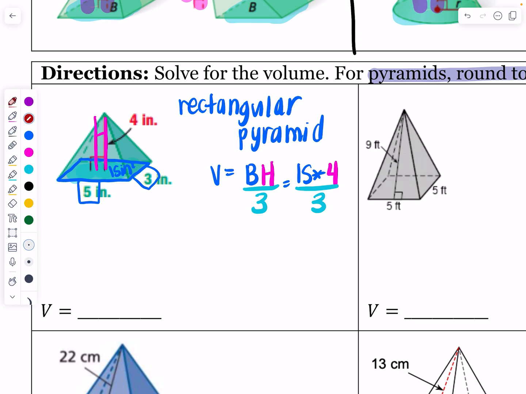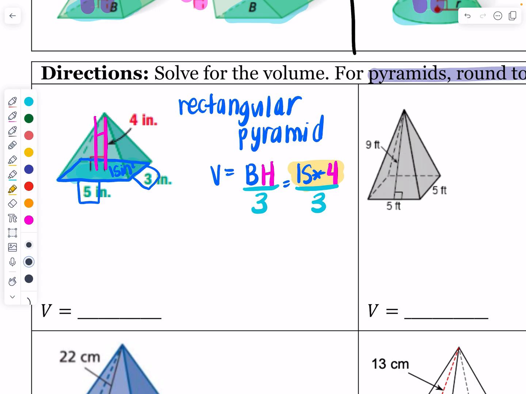What we did in class, just because we're going to end up having some radicals pop up, we're going to type in the numerator and click enter, and then divide by 3. You could absolutely do 15 times 4 divided by 3 and you'll get the same answer on this one. But there are certain situations where you have radicals that pop up and you have to remember to close the parentheses on certain calculators, which many students forget to do.